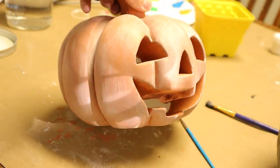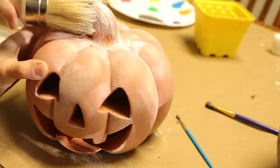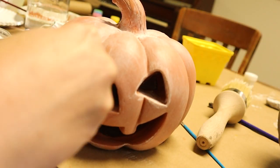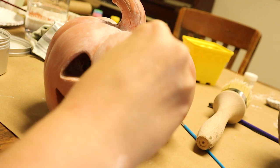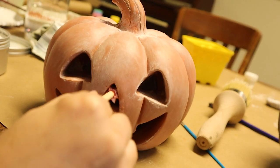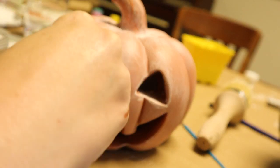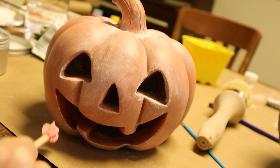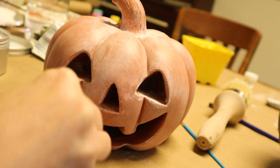Completely love the color combination of this burnt orange terracotta color with the white. I think this one turned out so pretty. Just as a final touch, I'm using just a kid's brush, like one of those sponge brushes, to add some white wax into the eyes, and this feels oddly just like putting makeup on a jack-o'-lantern. Maybe just leaving a little bit of white accent on the corners, and then that's gonna be it.